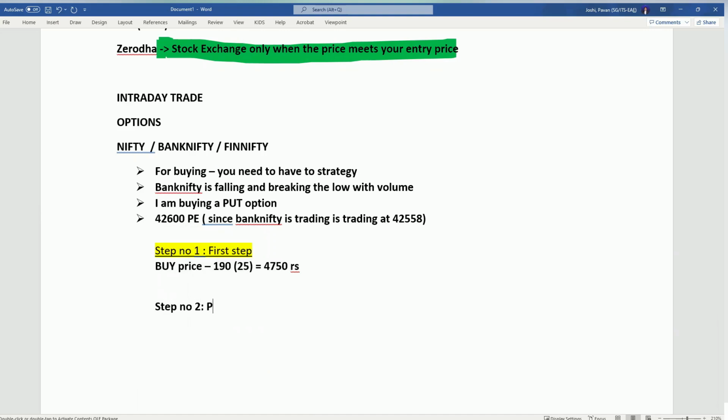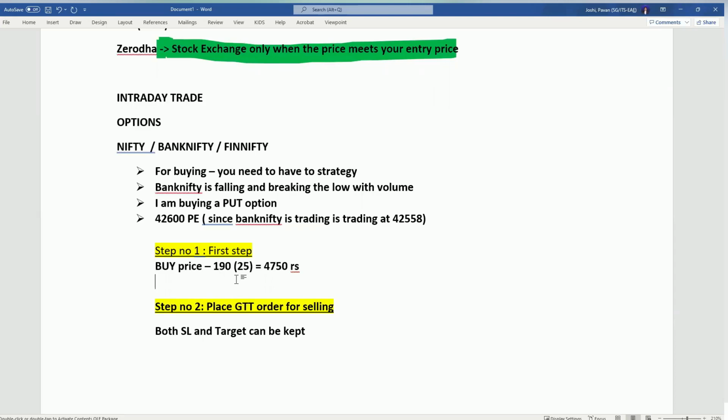Second step is where you can sell the trade which you have taken, and you want to keep both stop loss as well as target, right? Second step is you need to place a GTT order. If you use a normal order, I can only place a stop loss or I can only place a target. But if you use a GTT order, you can place both in a single trade, in a single order. I can place both my stop loss as well as my target. This is the wonderful advantage of using a GTT order by placing both the stop loss and target, and you can close the system or close the mobile already because the system will take care of itself, right?